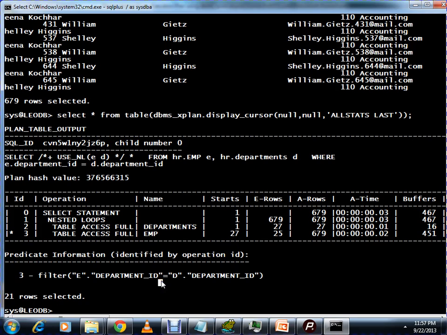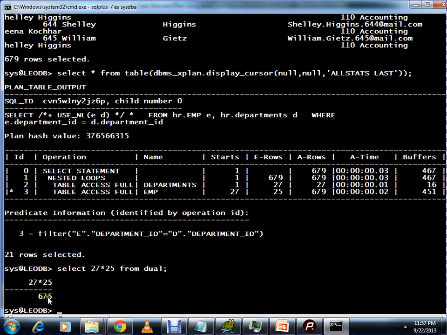Let's check this. Select 27 times 25 from dual. It is 675, which is near the actual value of A-Rows, 679. So this is what I wanted to show regarding nested loops join.